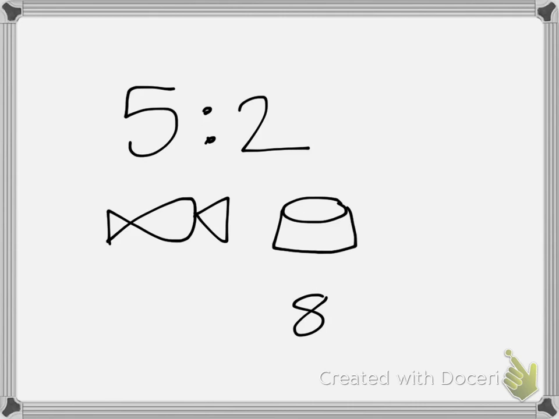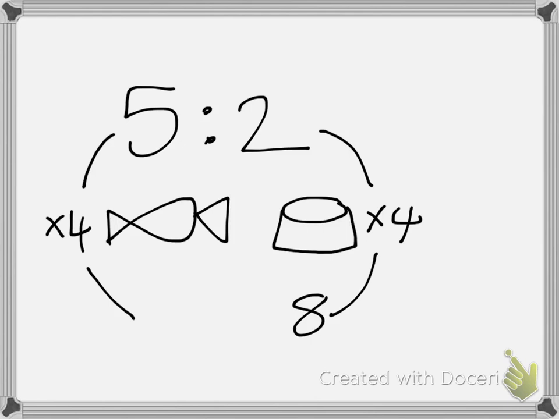Alright, Leo, what do you reckon we have to do here? So I times the 2 by 4, which is 8. So you went 2 times 4 equals 8? Yeah. And then I went 5 times 4. Why did you times it by 4 on this side as well? Because you have to do the same on each side of the ratio. That's right. So if I times this one by 4, I have to times the other by 4. What's 5 times 4? 20. So if I had 8 strawberries, how many chocolates would you expect? 20. That's exactly right. Well done.